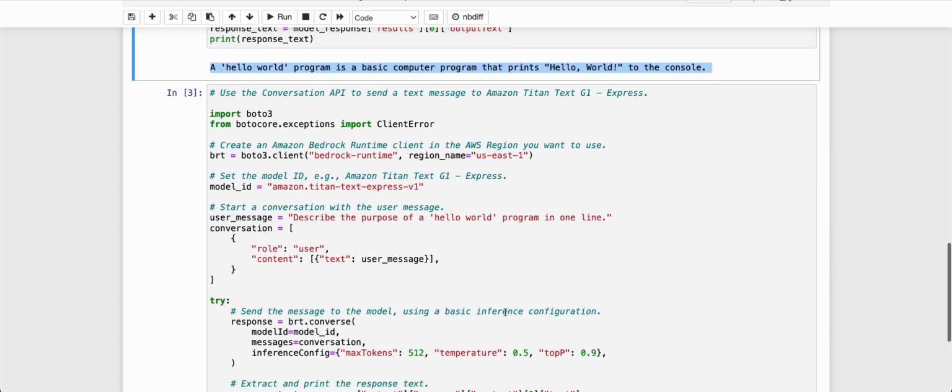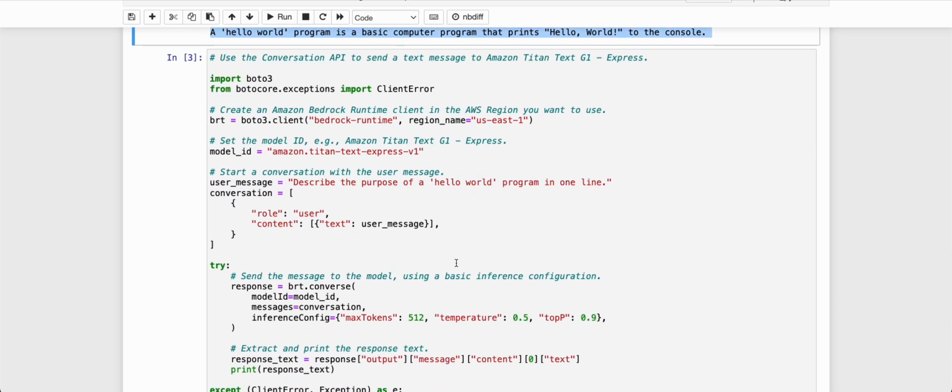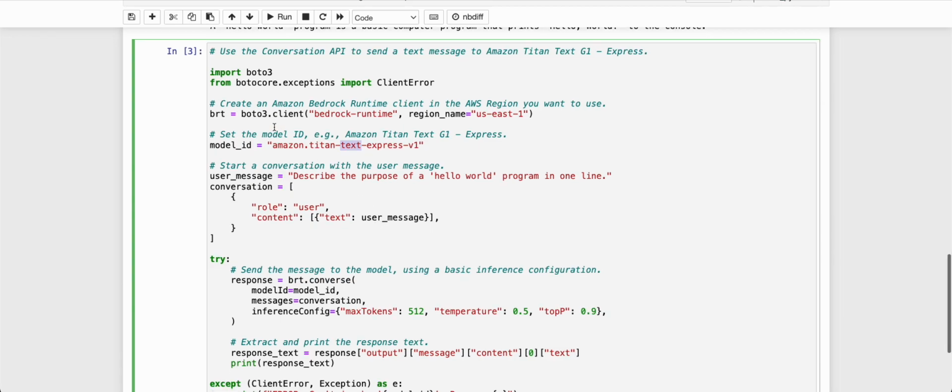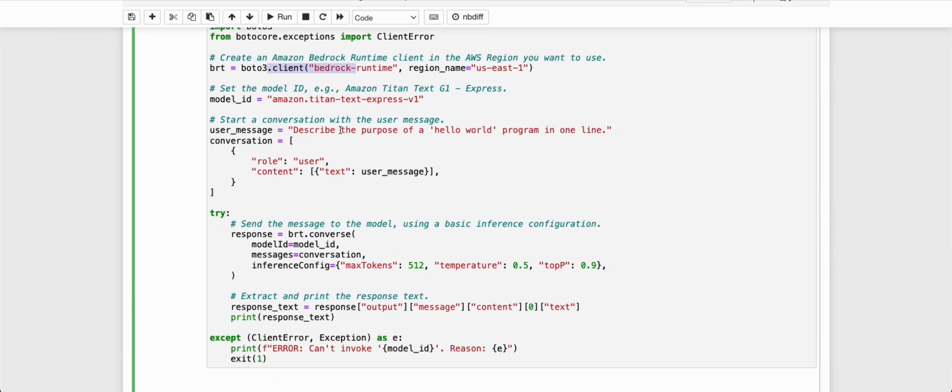And if you would like the Converse API, there is a little bit of difference in the way that you pass the input. So the model ID remains the same, the Bedrock client obviously remains the same. Now the message is actually as part of the conversation. So if you're aware of Anthropic, it looks very, very similar to role and content. So role is user, content is text, and the user message goes here. So the user message or the prompt is, describe the purpose of the hello world program in one line. We take the prompt as part of the content.